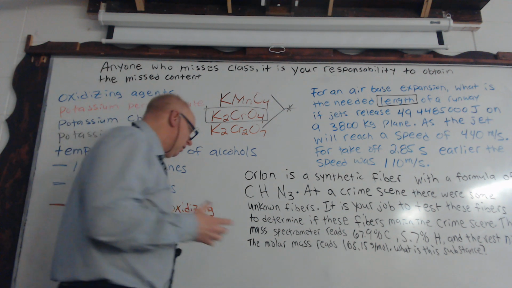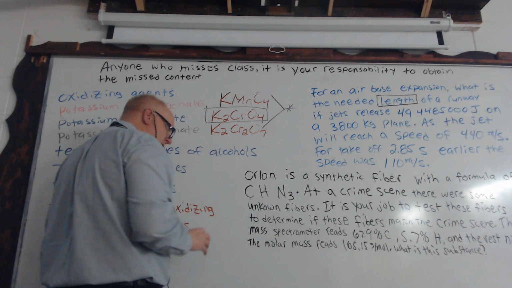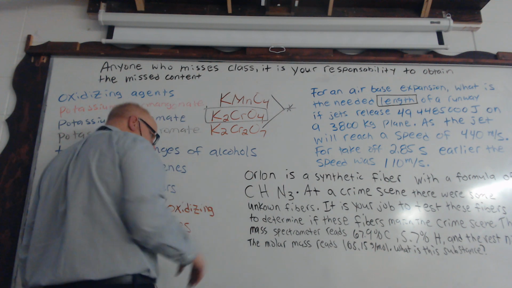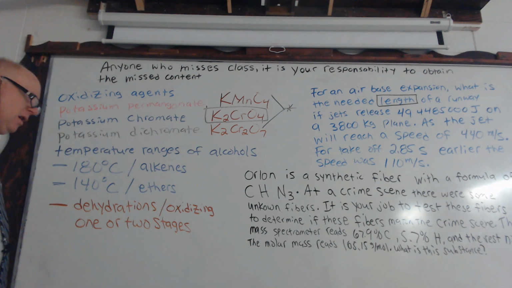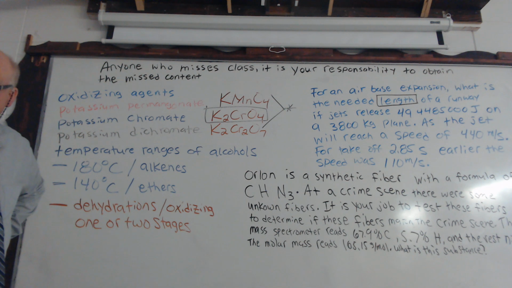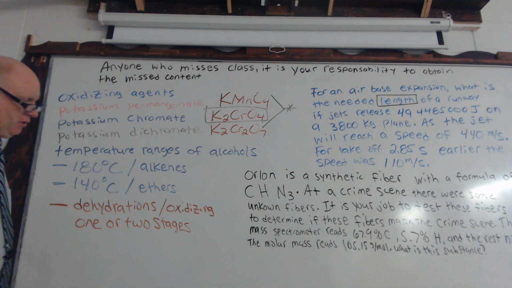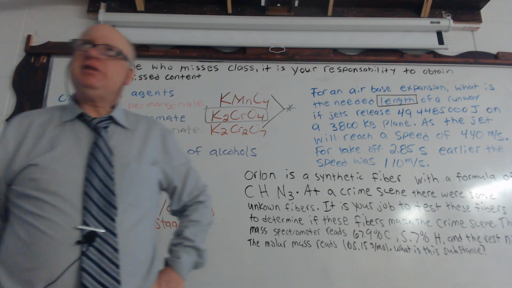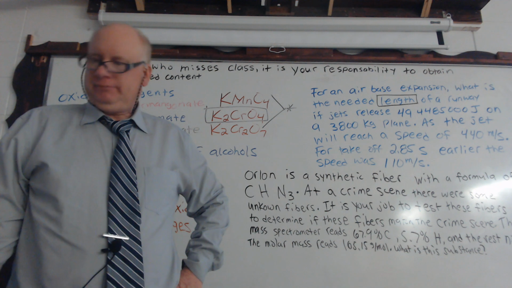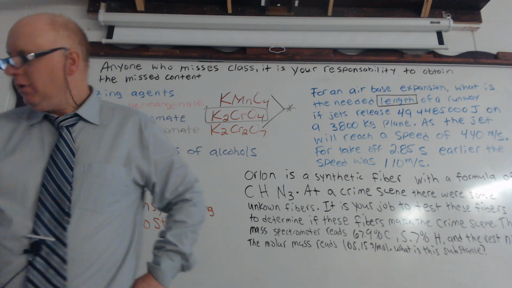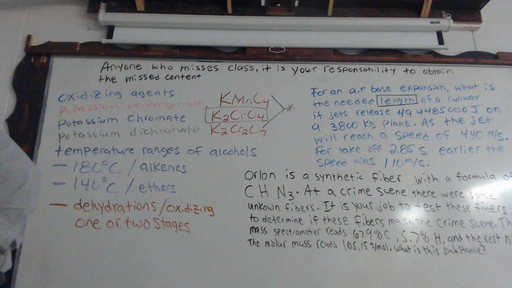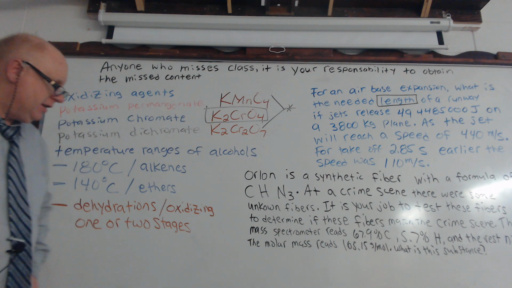Because what we see here is a crime scene where Orlon has a specific formula of C, one part carbon, one part hydrogen, three parts nitrogen. So is this maybe some sort of commercial grade rope? Is it one you can find from a hardware store? Is it maybe a fiber in straps where you might hold something down in your semi-trailer? That might be the type of fiber that it is.